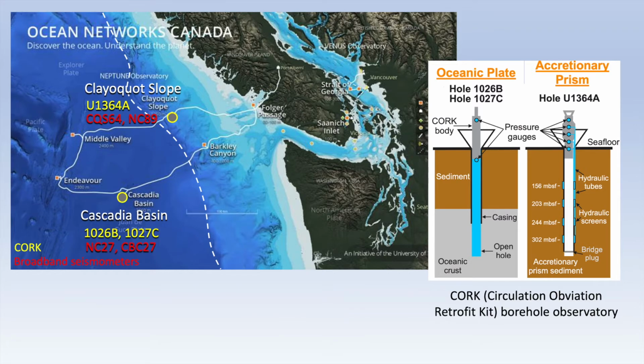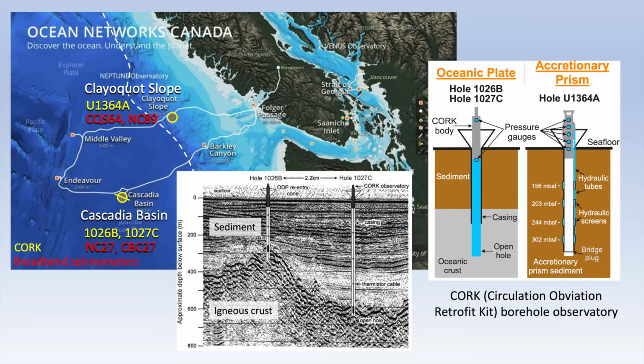In our study, we try to provide more direct determinations of the mechanical properties of the oceanic crust. We use cable-connected, high sampling rate, fluid pressure observations recorded in sealed IODP holes at the Juan de Fuca plate. The two oceanic plate holes penetrate through the sediment layer and are sensitive to the pressure change in the uppermost igneous crust.